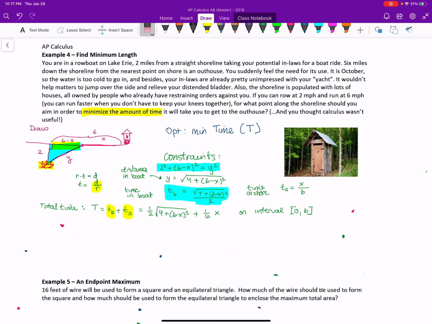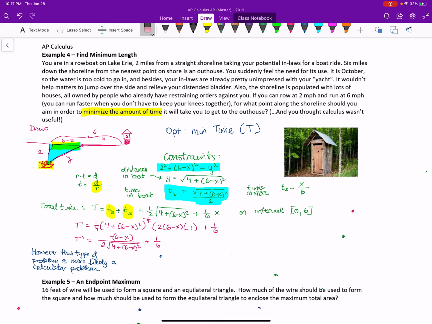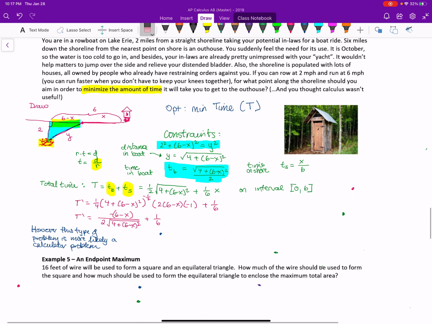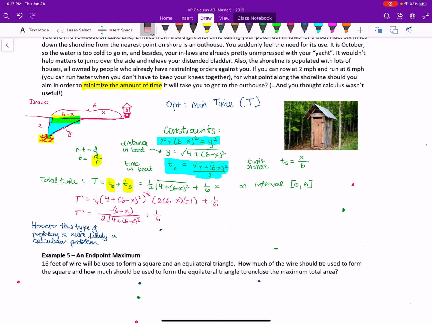So that means then I need to find the derivative. Here I'm finding the derivative by hand. I'm just telling you right now, most likely this would be a calculator problem. So instead, you would go to the calculator and have it find it for you. This type of problem is more likely to be on the calculator. Then you would just write down what the calculator told you. It might not look exactly like this. It might look slightly different, but it will give you the same value.